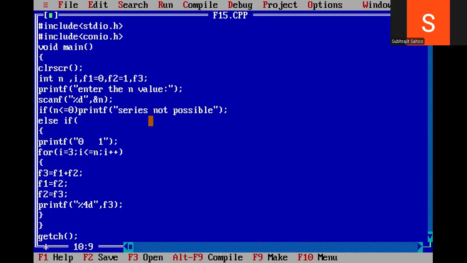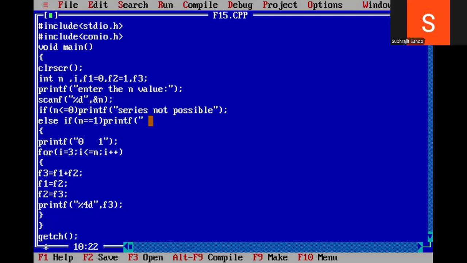The condition is suppose n equal to 1. Suppose somebody enters 1, n equal to 1, then printf what?